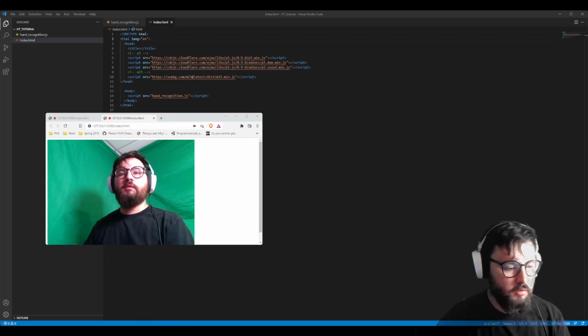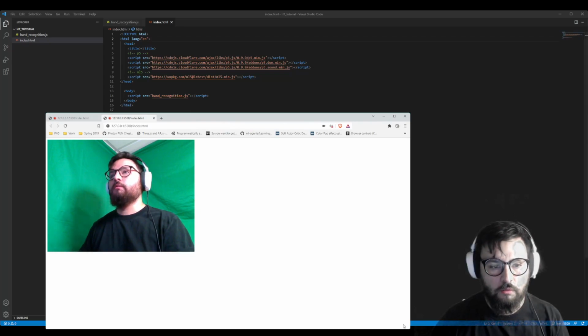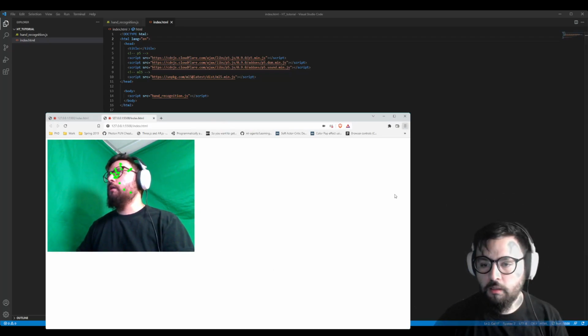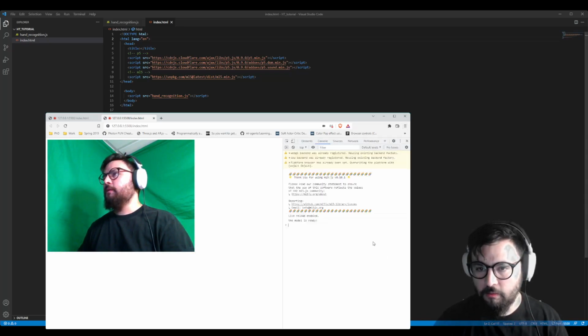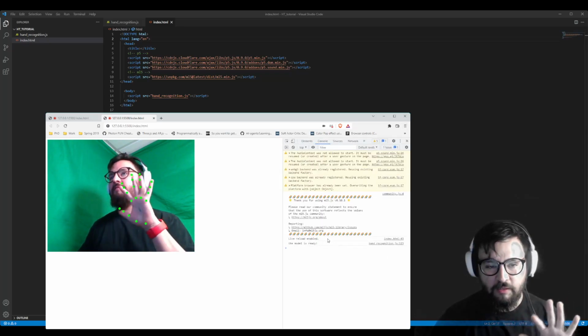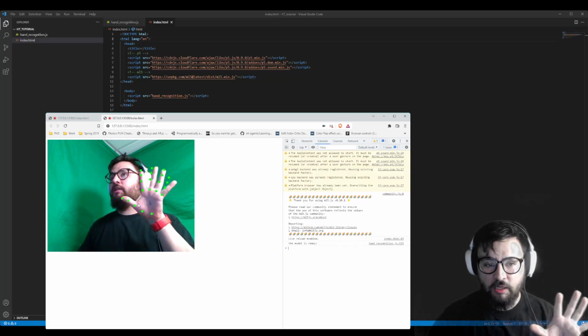And okay, this is still working, so let me move it a little bit on the screen so it looks bigger. It's detecting my face as a hand, that is a little bit weird. So we can also add a threshold for the confidence. So let's see if the part of getting samples actually works.